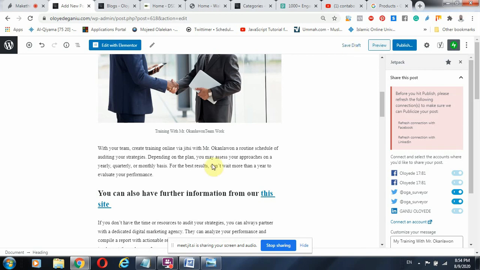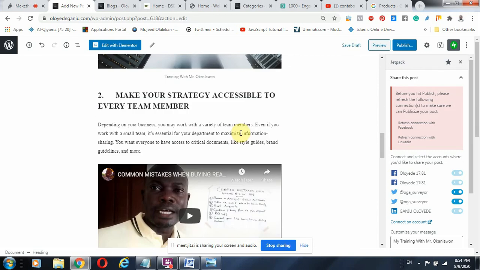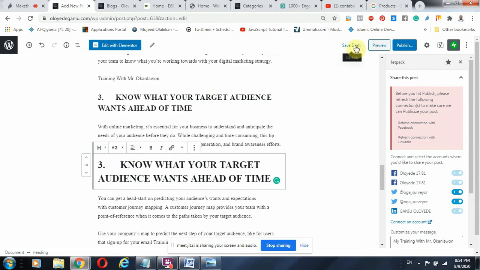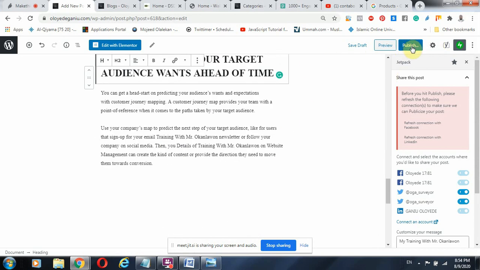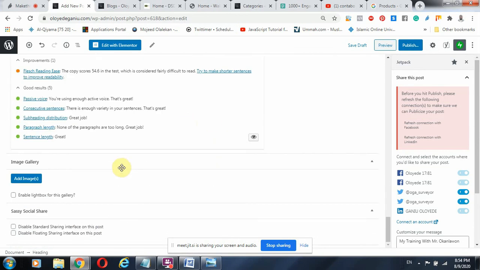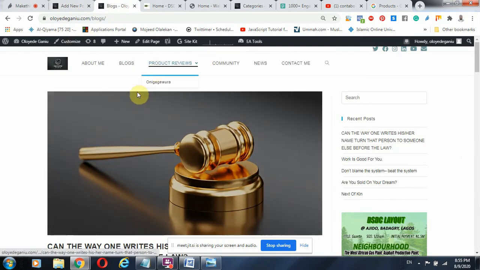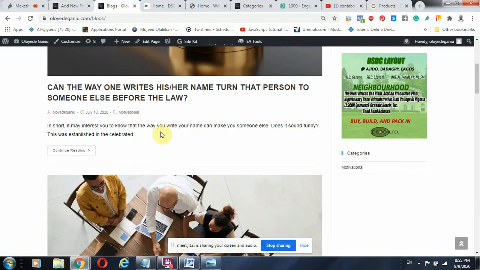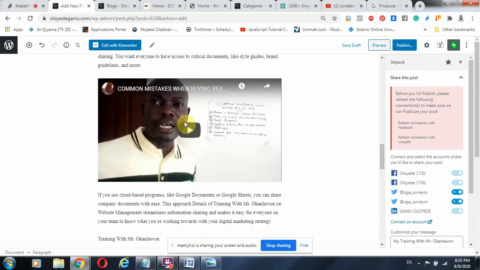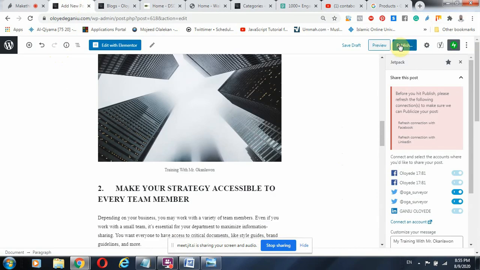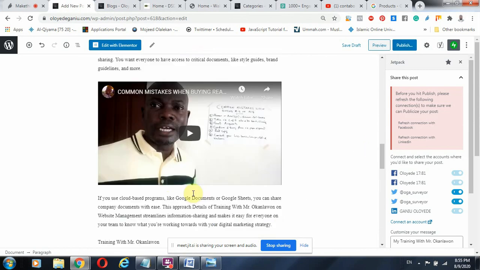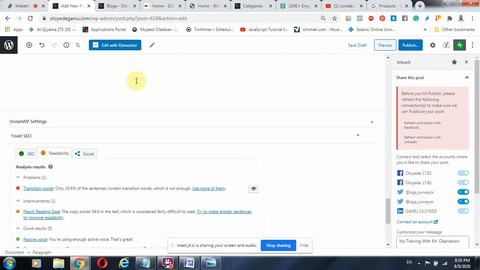Now if you have published, you can always come back to edit it, and you will still update your content. Where will I click if I want to edit? If you want to edit, you just click on the content, and instead of publish here, it's now going to be update. This is our blog. Where you see publish, you will see update here, and that is where you update. When you update, everything you put there will be updated.